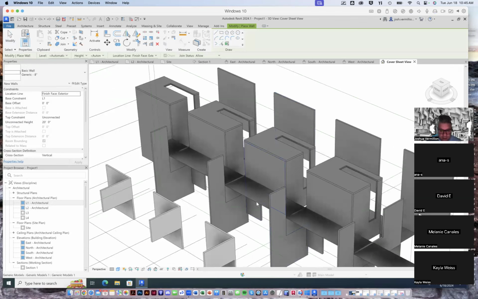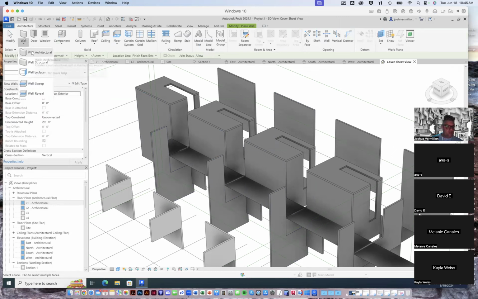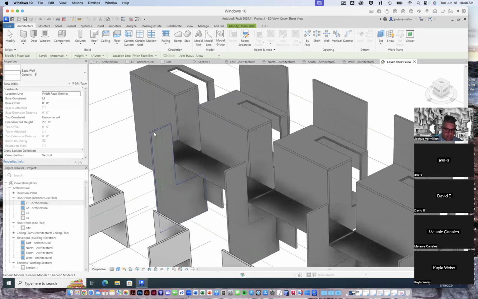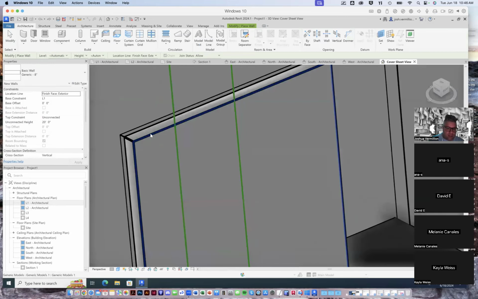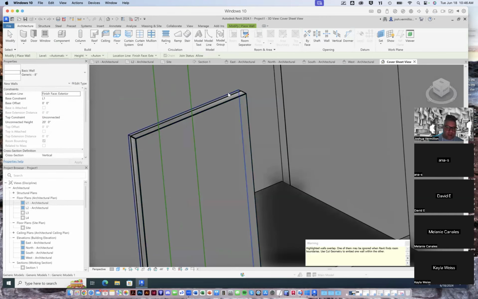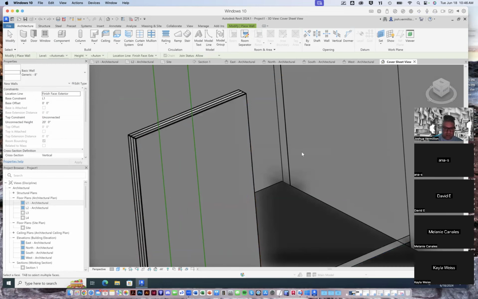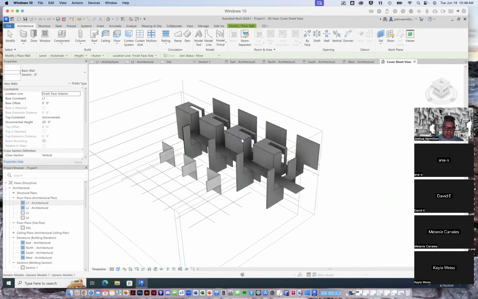So for instance, if I had, let's say this face, or one of these faces, let's say I want to build a wall off of it. Again, architecture, wall. Instead of saying wall architectural, I can say wall by face. And I could select one of these faces. Hopefully you can see that this front face is highlighted blue, meaning I've selected it, and that it's made this 8-inch wall inside my other geometry from Rhino. And so you can see now that I've made a wall on both faces, and so now they're actually intersecting each other stupidly. I don't know why I did that.